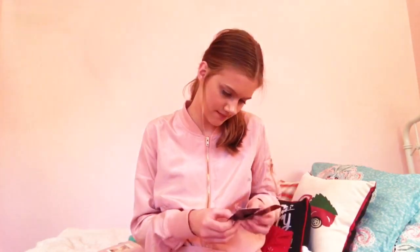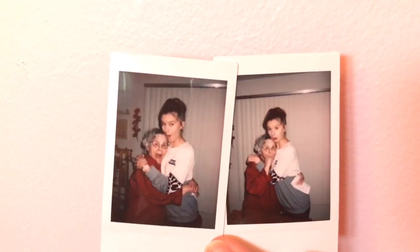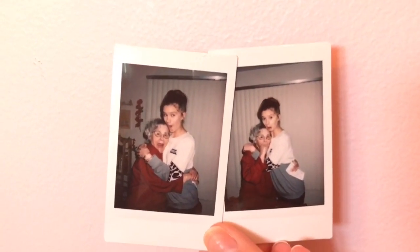I don't know. These last four pictures are of me and my grandma. These two are kind of the same, just a little bit different. They are of just us smiling next to each other. And then these ones are a lot more goofy, and we're just making goofy faces because that's what we do, you know?